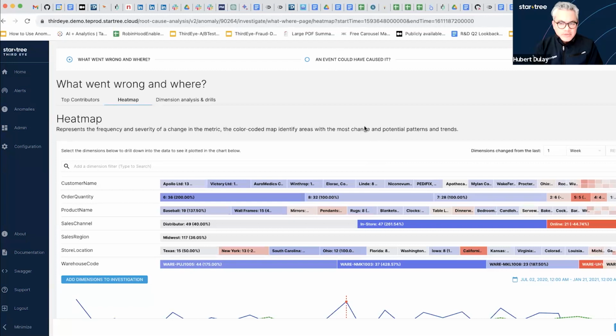Victor also has a second question. In the case of Third Eye, does it use machine learning, statistical analysis, or some other analysis technique? Yeah, great question. Third Eye uses statistical detection algorithms, but there is a caveat to it. I don't call it statistical, I call it data science models, and it's slightly different from ML models.